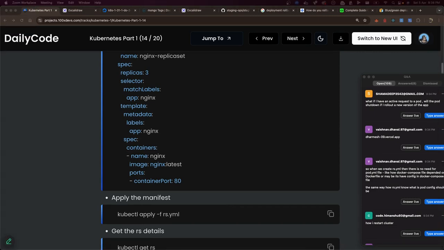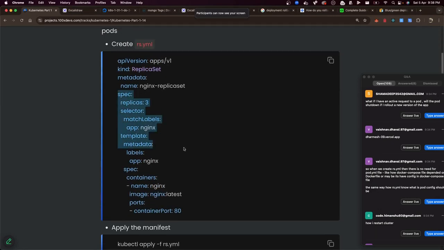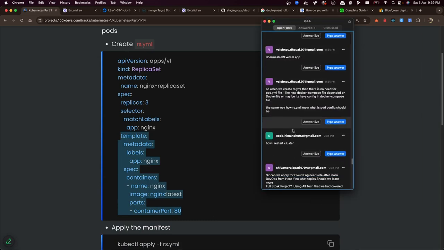When we start the replica set, we clearly tell the specification of what we want to start. This specific section is clearly telling that I need to start a pod which has these containers. In this case, just one container, whose name is Nginx. The image that is starting is this. The port mappings are these. So this is where I'm clearly specifying what the pod should look like. I've not created a separate pod.yaml and pointed this to pod.yaml. In the same file at the bottom, I have described what the pod specification should be.